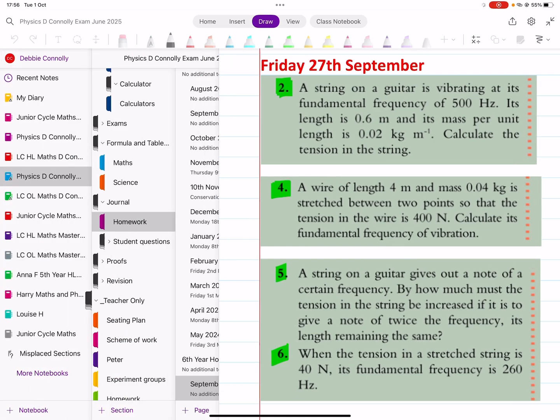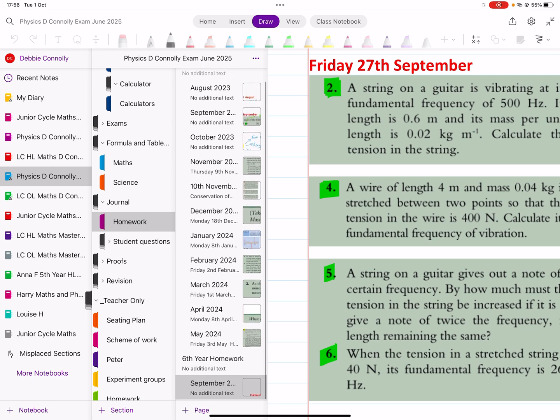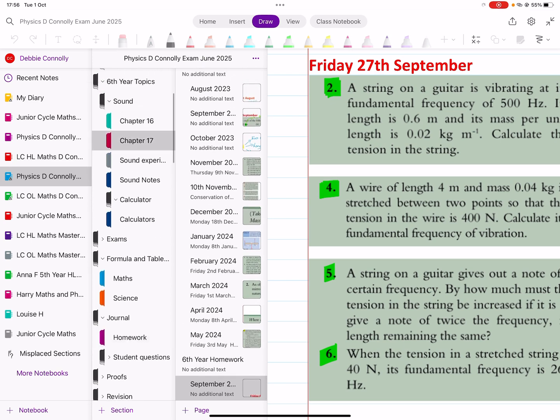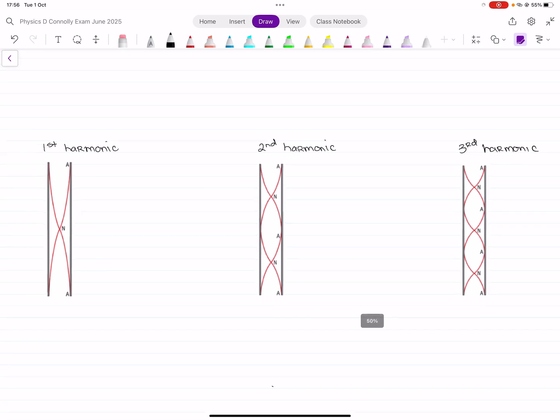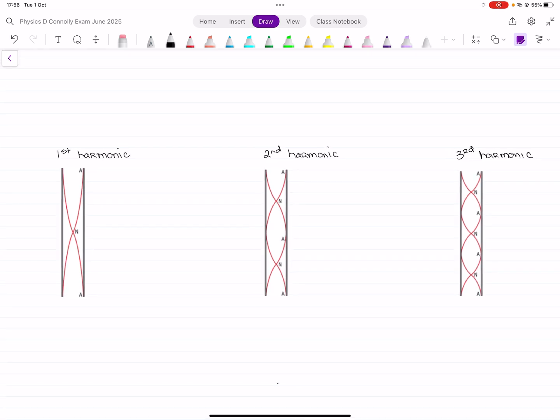Okay? And then today's homework, I'll put it in here now in a second, is going to be doing your calculations for the first, second and third harmonics in a pipe, open at both ends, and telling me, is it all harmonics that are present or only odd harmonics that are present? Okay? And post that homework as well. And that is due, I think it's Friday I have you next, isn't it? So that's due for Friday.